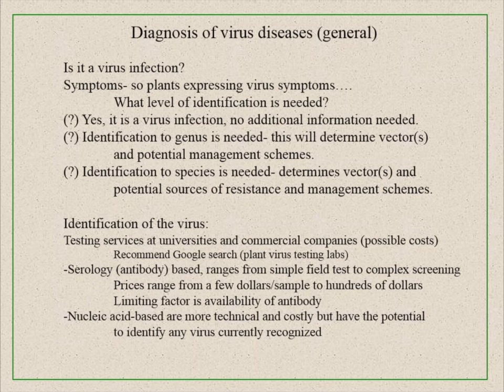In that case, you might go to a nucleic acid-based test. These tend to be more technical and costly. They're not used for surveys like they would a serology test. But the potential here is that today we have sequence information on the genome of just about every virus there is. You can get that sequence information, look it up, and then generate the test that you need to detect just about any virus there is in the world today. So that's a very powerful approach.